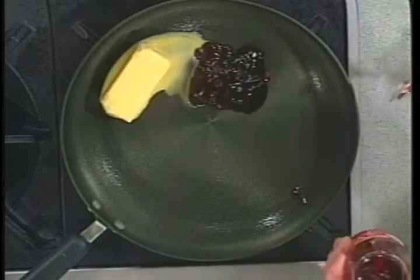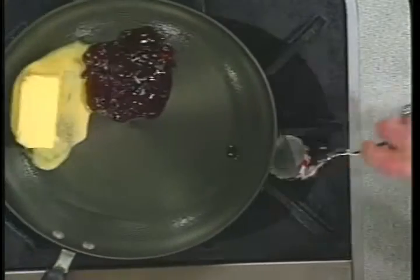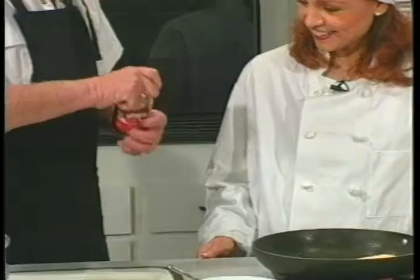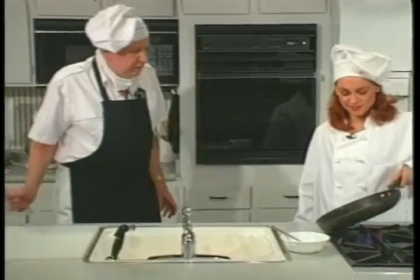Currants are like raisins. Uh-oh, we're in trouble. I think it's on fire. Okay. Currants are like little raisins, in case people don't know. So what are they? Currants, yes. That's currant jelly.